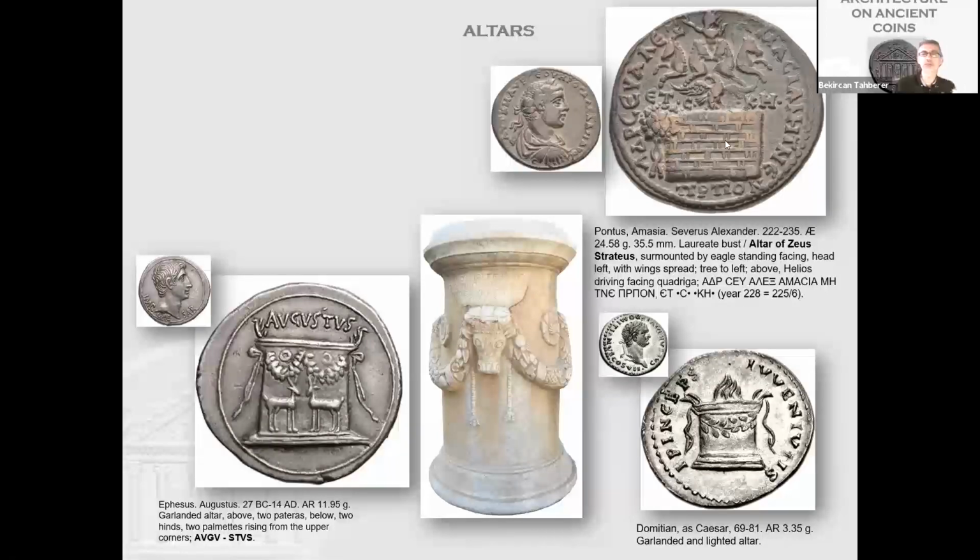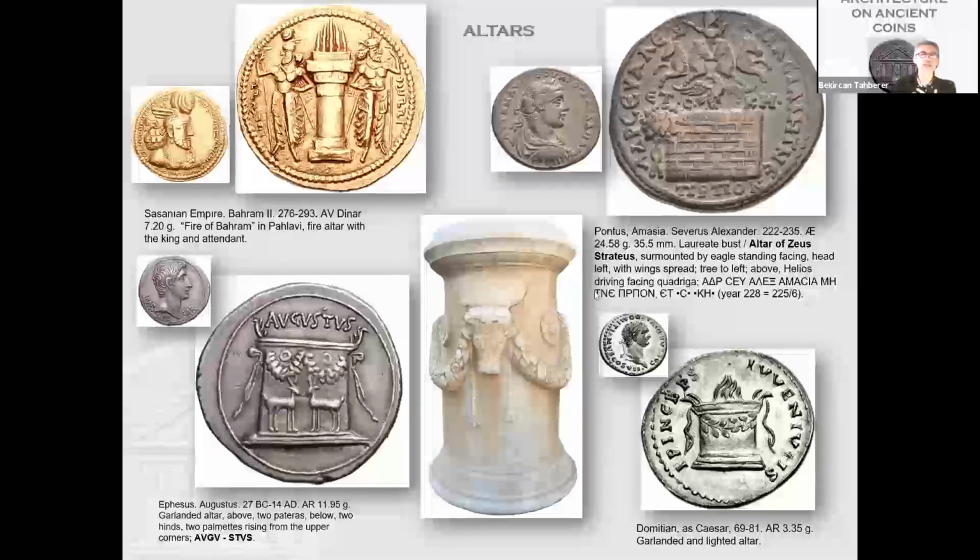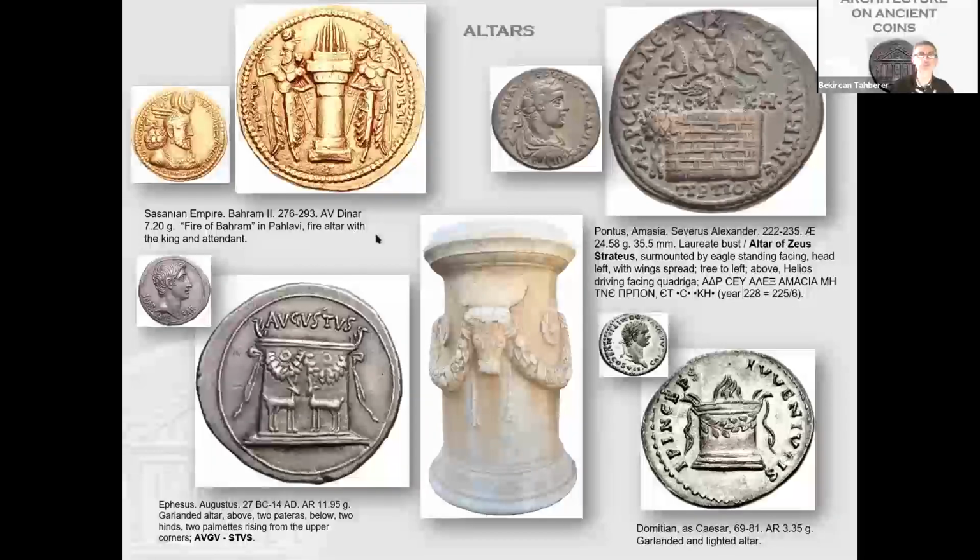But again, going back to the iconographic detail, these are all static figures. They are not moving figures, as you can see. Only the ribbons that you see here are not static. They are moving, they are flying. But the artist managed to give us the idea that they are not static items. They are just additions to the static items that we see on the coins. And I wanted to add a coin from the Sasanian Empire as a different altar here. It's a fire altar with fire burning on top of it. So altars are everywhere.